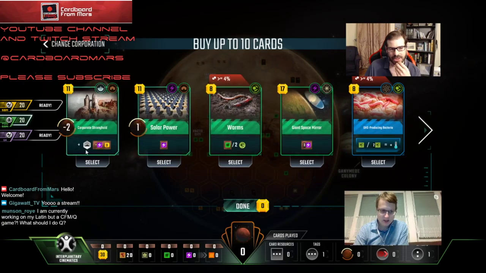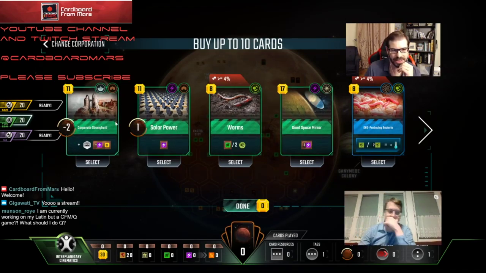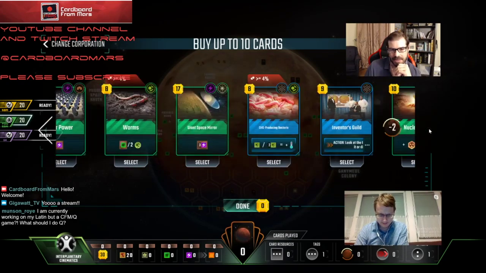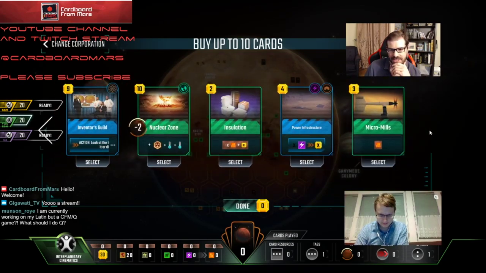I mean, we could go Corporate Stronghold, Solar Power. It's pretty good on turn one. It's good for Mayor and good for Builder. Yeah, but should we? I might prefer Credicor here. I mean, Credicor is always great. There's no doubt about that.